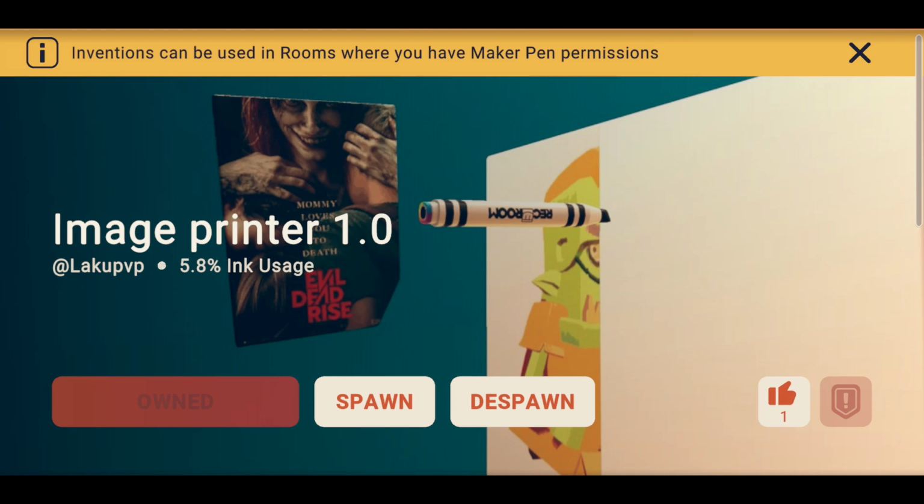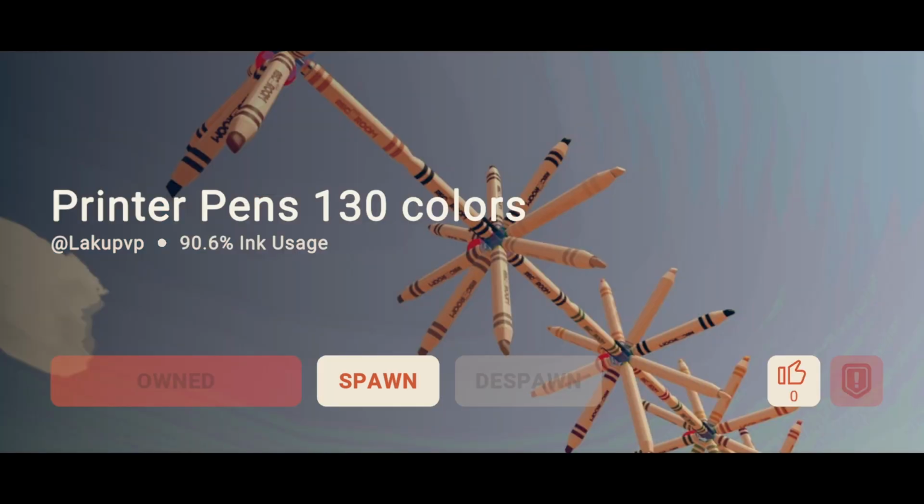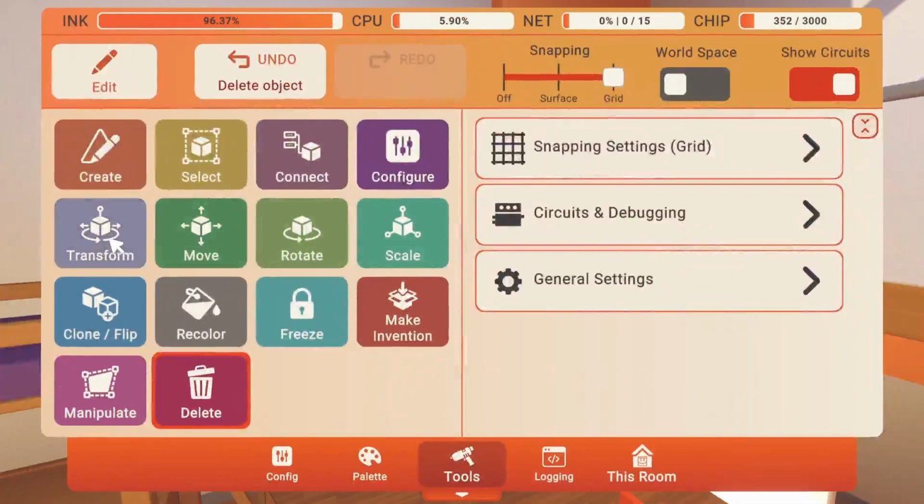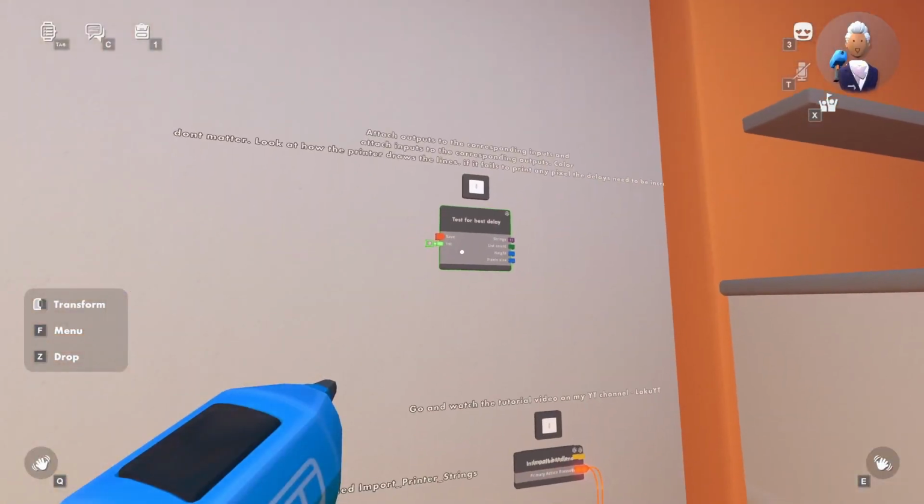So you just need to get it and then use this spawn button. That's pretty important. Then you'll need to get the printer pens 130 colors and then printer delay tester. This one is optional, but I suggest you do take it.